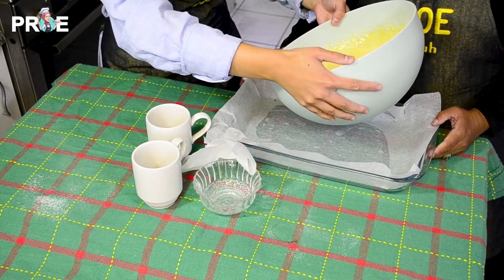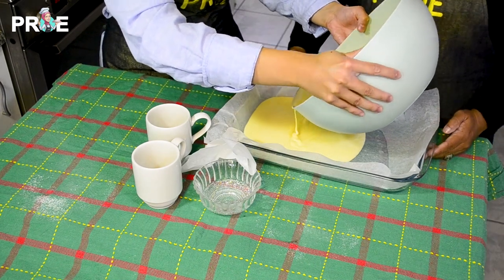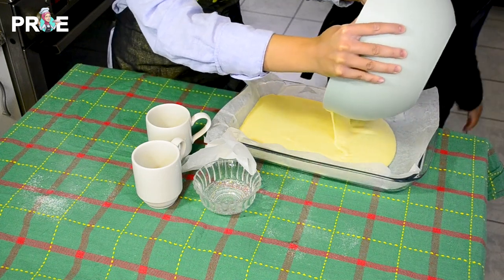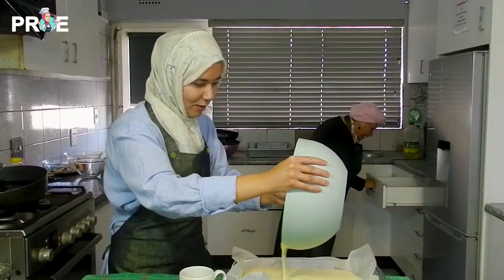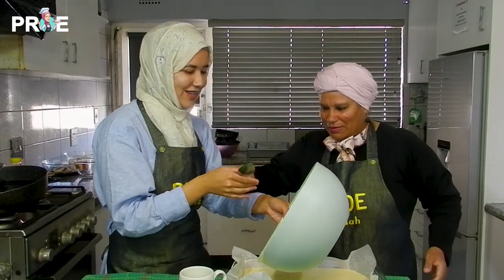Good. Auntie Abidah, can auntie get me a tablespoon in the drawer? A tablespoon? The drawer. Yeah, in that corner. Oh, sorry. Oh, here you go. Thank you.